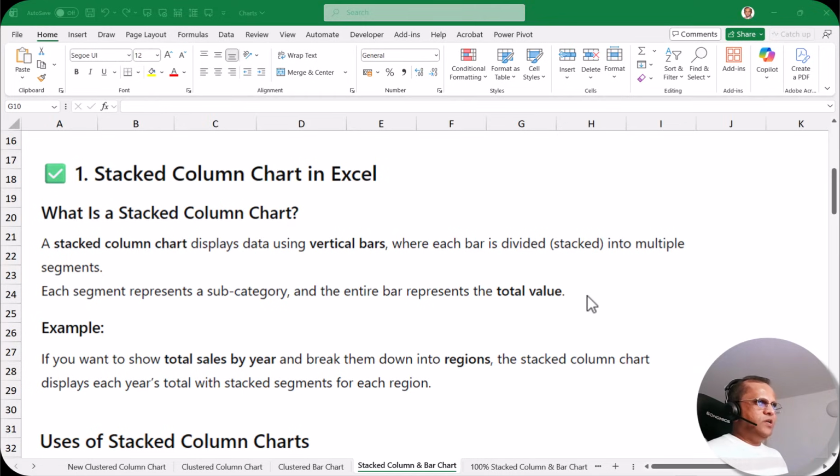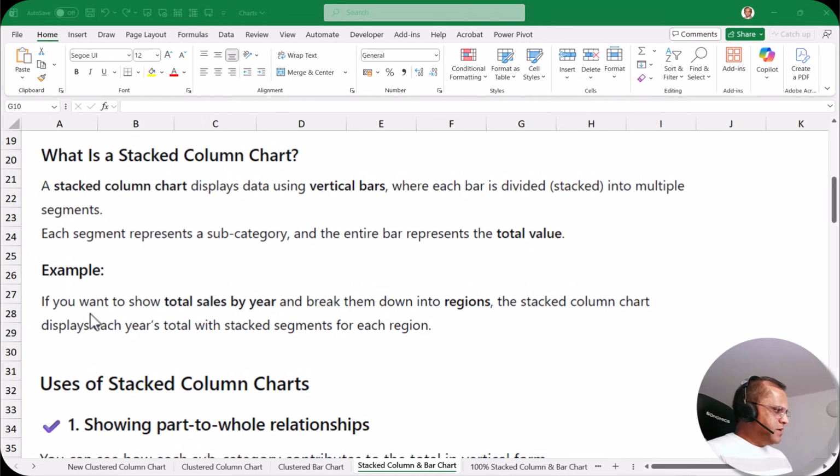Now let's say for every category, I want to see the sales data for each region, let's say I have 4 regions, north, east, west, south. So for every category I want to see the sales that is happening in each of the regions. Then what we can do is create a stacked column chart. Normally column charts are vertical bars, but within that vertical bar I can also create different kinds of stacks. So that is what we mean by the stacked column chart.